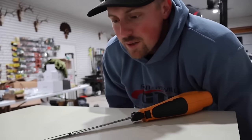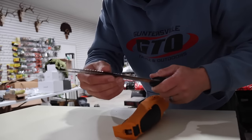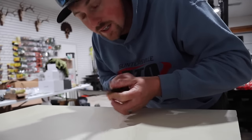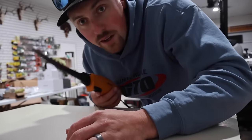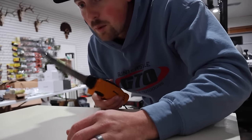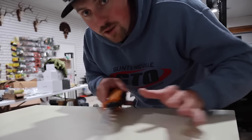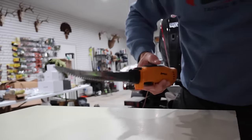Show you how I flay crappie. You've seen it before probably. This is just any old electric flay knife. American Angler is what this one is. I love the Bubba blade, but I don't have it. I've used it a few times, but this one's handy. Bubba blade's amazing as well. So I'm gonna take a crappie out, show you the quickest way to flay it without having to debone it after.